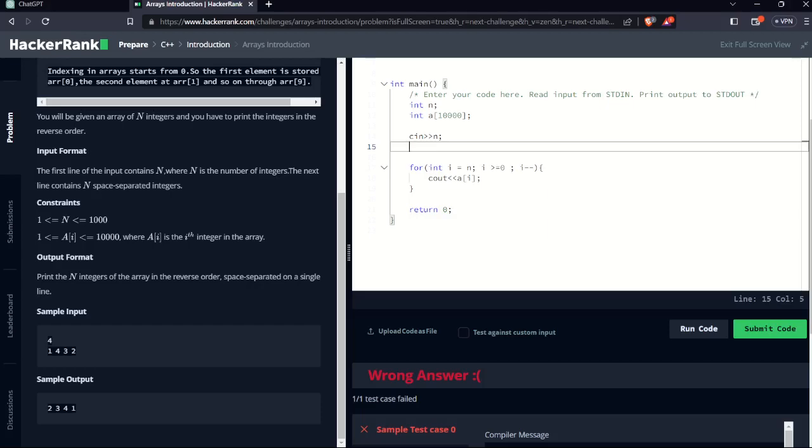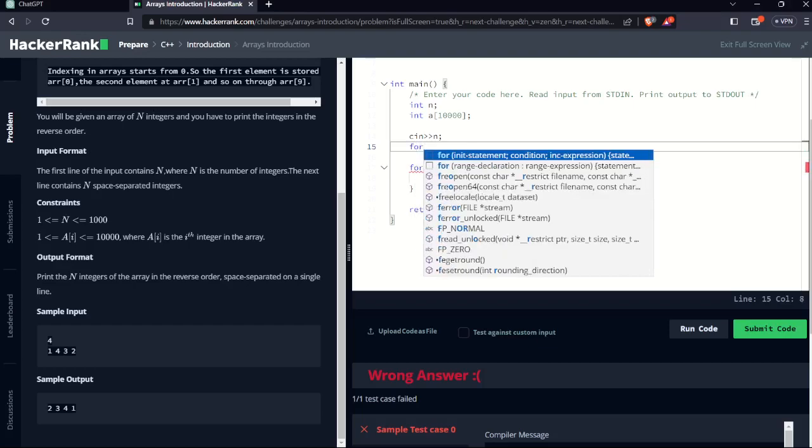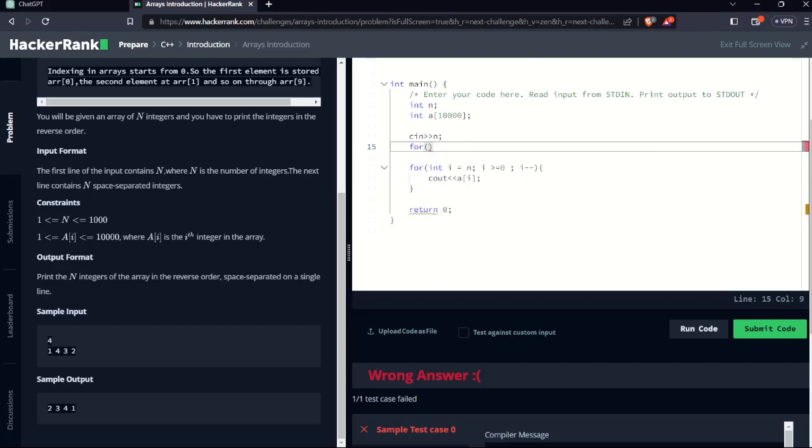To get those actual values, I'm using a for loop. So int j equal to 0, and j is lesser than or equal to n, and j plus plus.